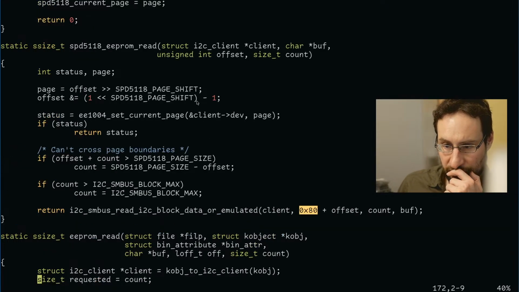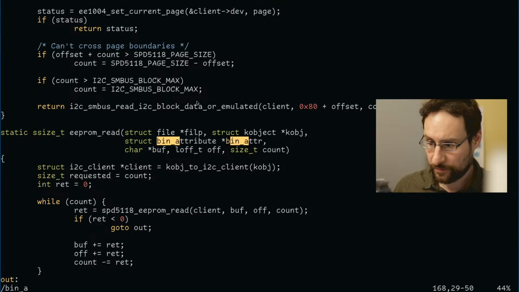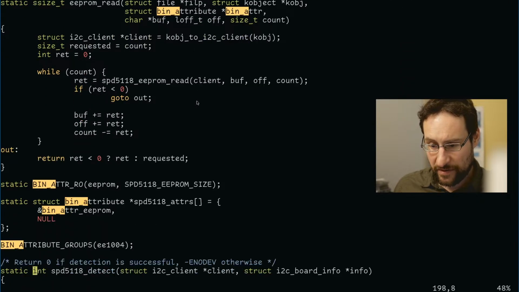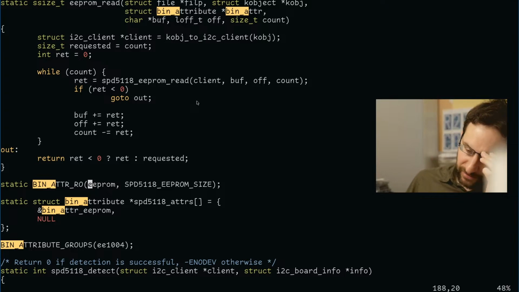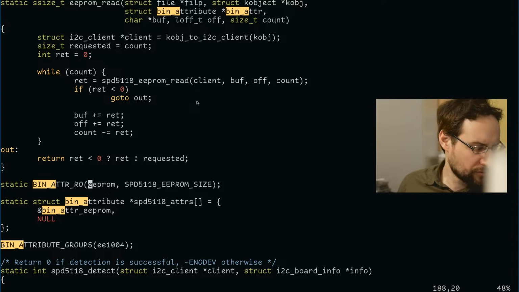Did we call that the same? Bin attributes. Probably that takes care of that. It's static, so that's not an exported symbol. It can be the same name as other Linux kernel eeprom modules there.